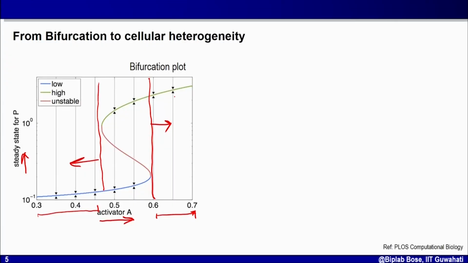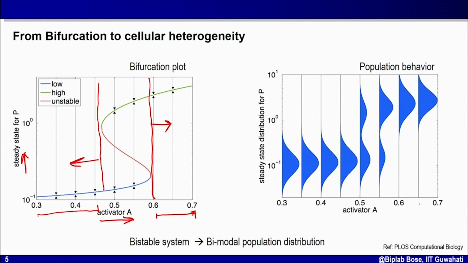So now, how can this affect the behavior of cells in a population? Let us try to understand that. Suppose I am growing cells in a flask, all these cells are isogenic. That means all these cells are genetically identical. But that doesn't mean that at any moment of time all cells will have the same amount of a particular protein. There will be slight variation.